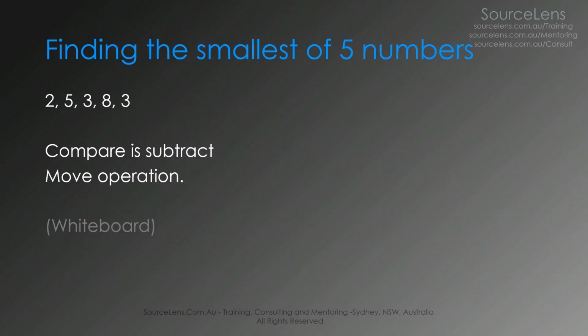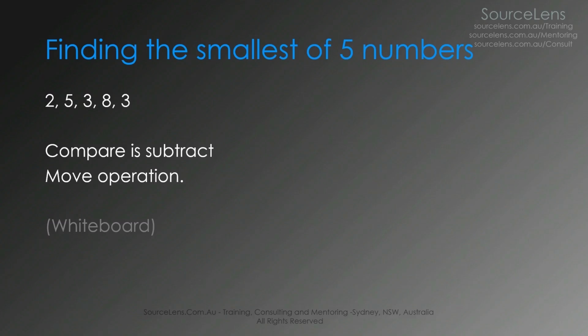So this is a different problem. Again, a similar problem, nothing fancy about it. Finding the smallest of 5 numbers. So we have 5 numbers. How are you going to find the smallest of these numbers? So what is the smallest in these 5 numbers? 2. Okay, so how do you know that it's 2? Your answer is correct. How do you know? How did you think about it?